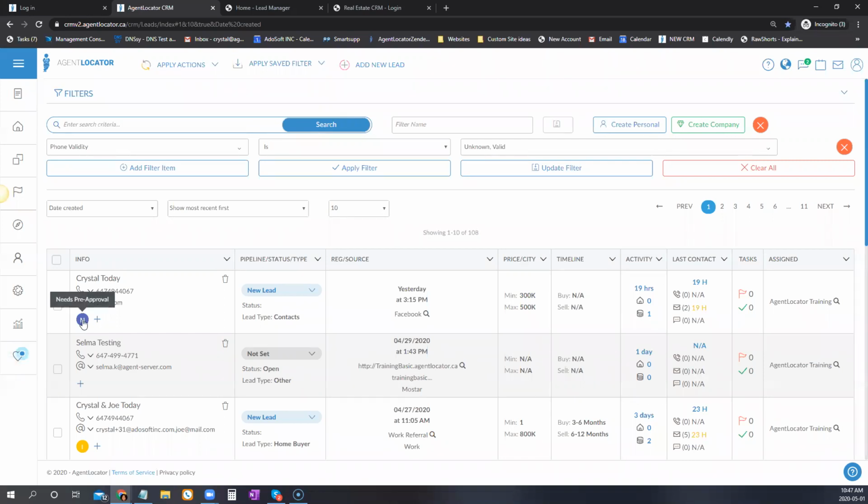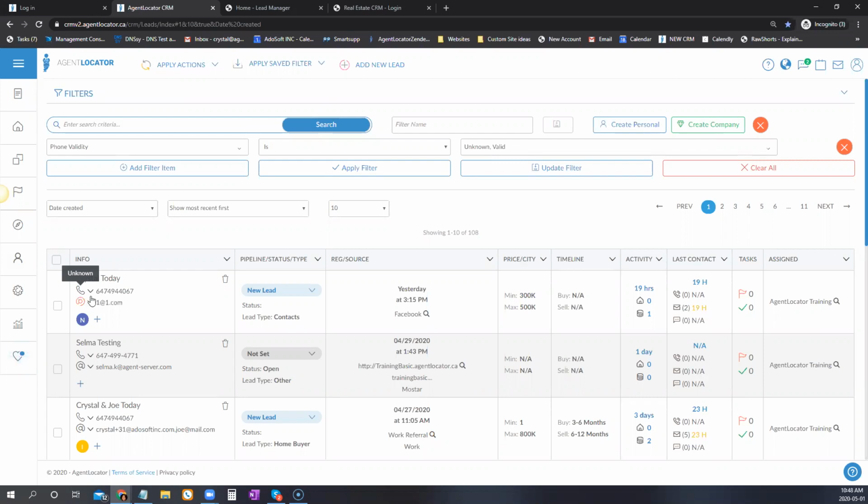So if there's a filter for it, use the filter and use the tags as secondary. But also with the tagging here, if you guys tag a lead that it's a bad number, you don't need to. You're going to mark this as invalid, right? And if you guys are on the automated system and have your Twilio going, it's going to actually encourage that lead to give you a valid phone number, meaning they can't actually fully action any of the listings until they give you a valid phone number, which then they need to authenticate through a 4-digit PIN. So if you guys are noticing in your text messages that 4-digit PINs are going out, that's a lead trying to change their phone number.